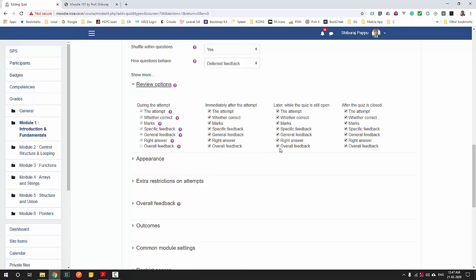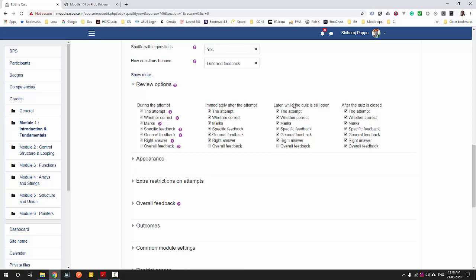So if I remove these things from here, then during the attempt they will not be able to see the overall feedback. After the attempt also, they will not be able to see the overall feedback. Then later, when the quiz is still open, at that time also they will not be able to see the overall feedback.